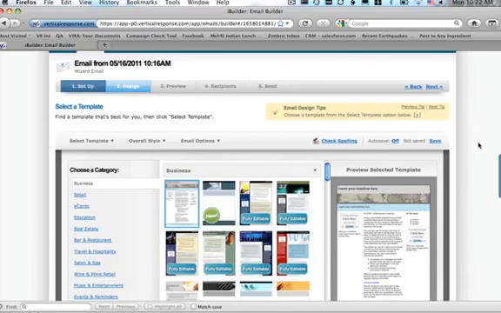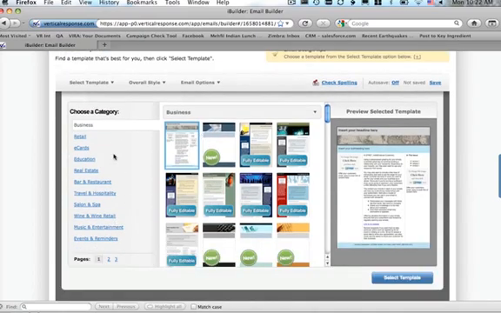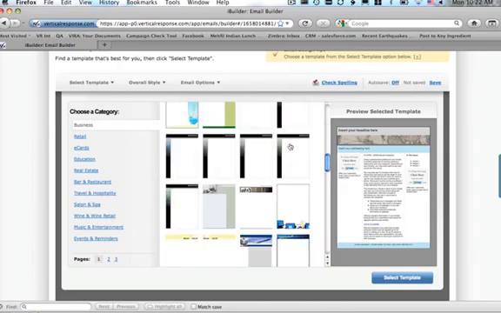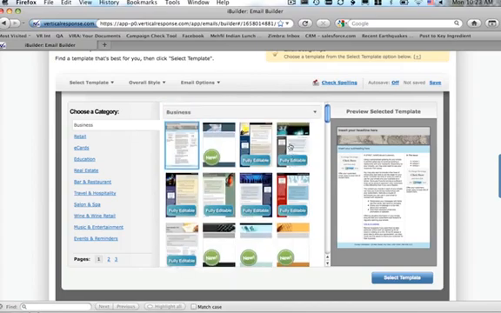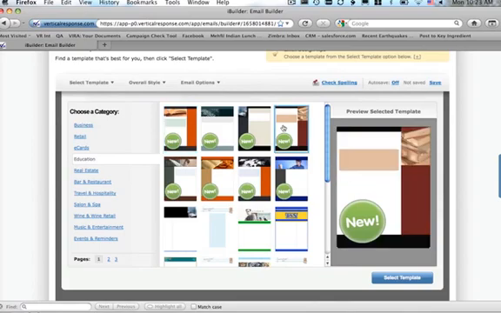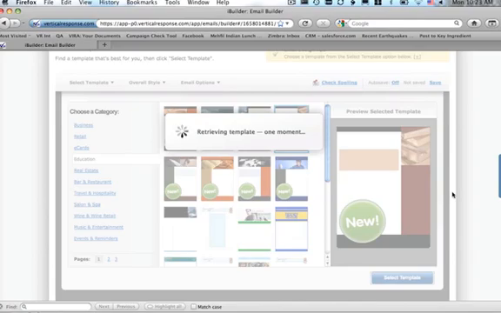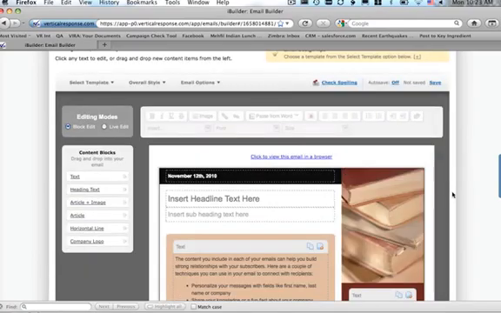And this is going to drop me right into where I can select the template. Now, as I said, we have about 700 templates in our system. That's a lot. We have lots of categories that you can select from, plus each category has a lot of different templates. So I would suggest that you look through and see if you find one that you really like. Even if it may not be in the industry that you're in, you might find something that works really well for you anyway. I do lots of demos. I always use the same template. I don't know why. So if you click on one of these thumbnails, you'll see a bigger view over here of the template. And then if you click Select Template, that's going to drop it right into where you can start making edits to the email itself.